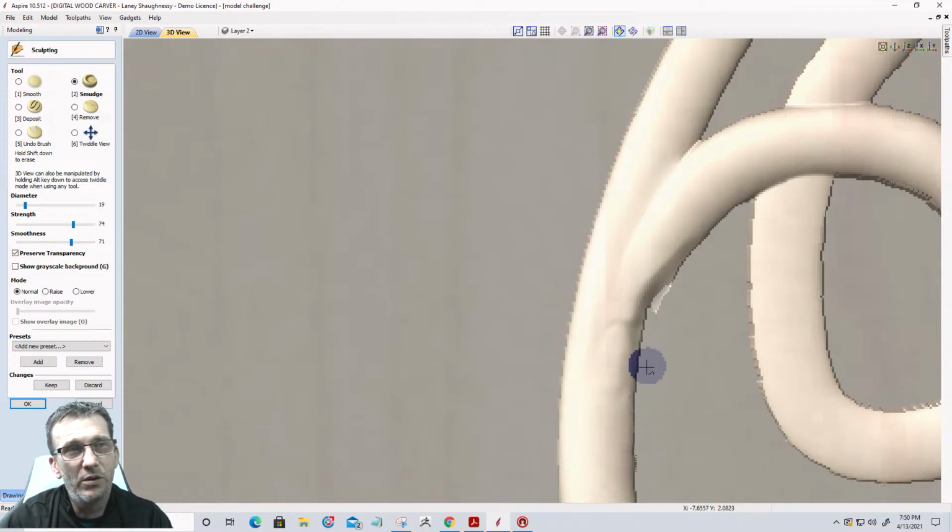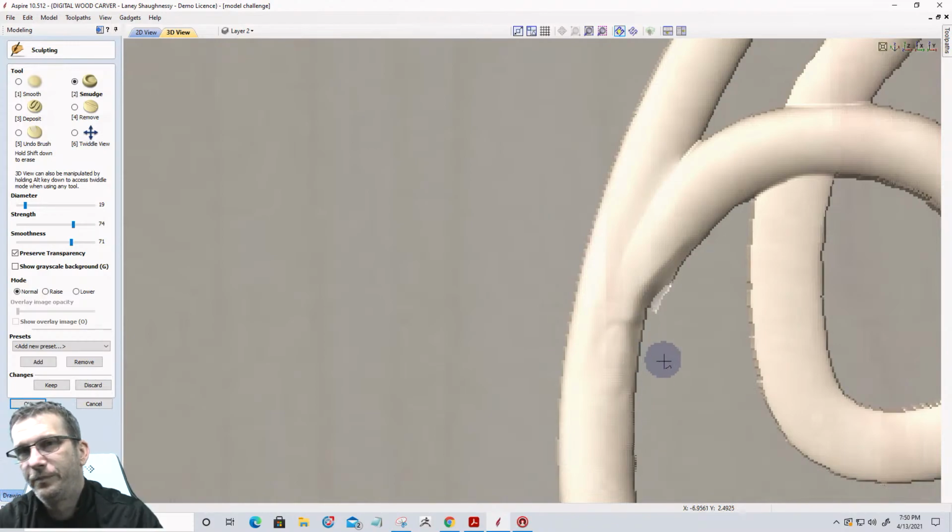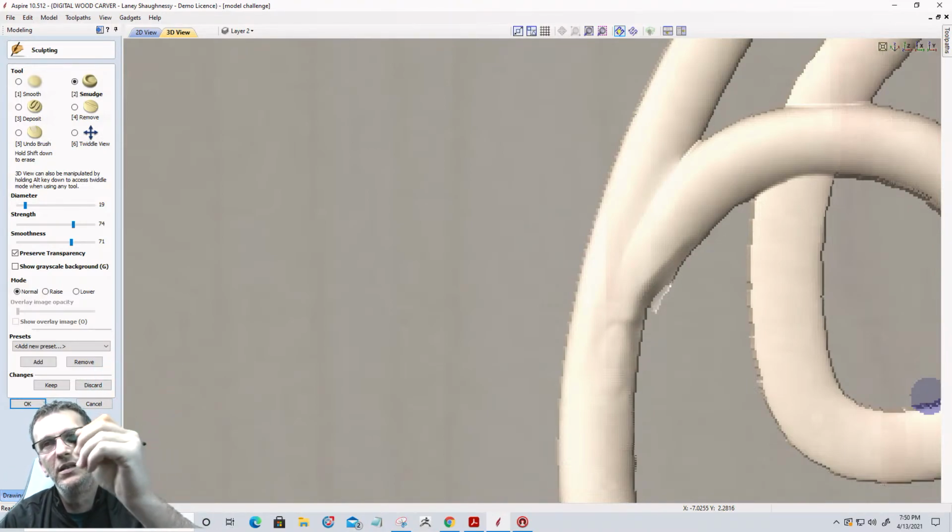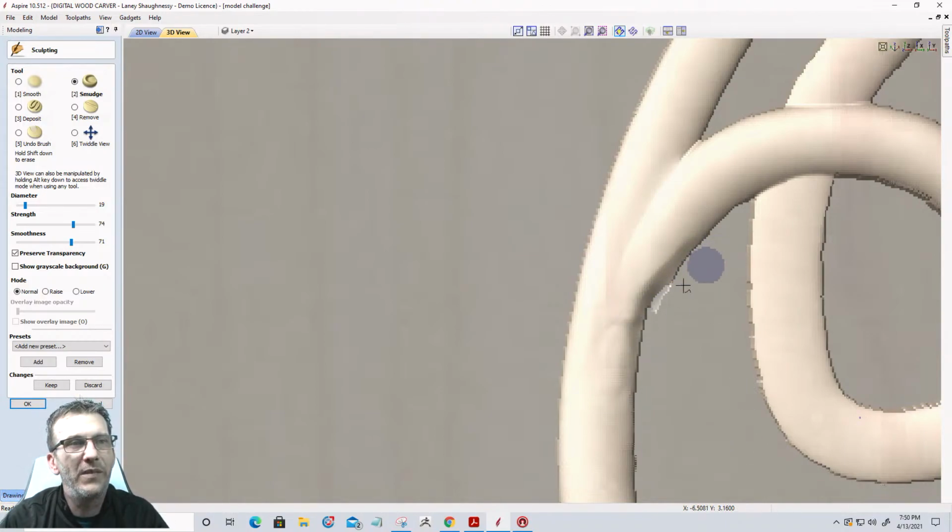And this is difficult to do with a mouse. I typically will use my drawing pad that has a pen, and it's just like art sculpting. I can use that pen with my computerized art tablet screen, and it's a little easier. With a mouse, it's difficult. It doesn't feel natural in that movement, but it is what it is, and we're just dealing with it. Let's remove a little bit more of this material over here.